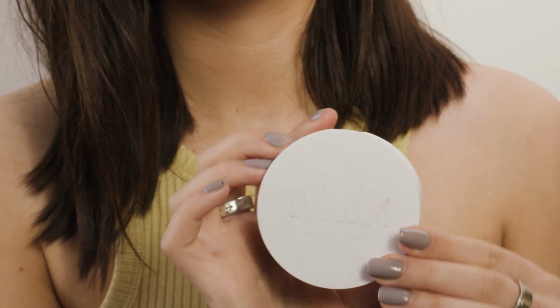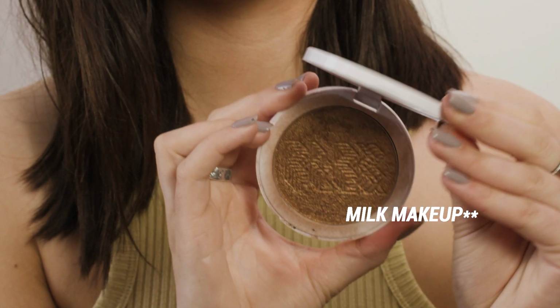If you guys have watched my makeup tutorials before, or pretty recently, you'll know that I am a fan of the sparkly bronzer. It's a must-have part of my routine. If you do a lot of sculpting with matte bronzers, it can look kind of flat, and I still want to be bronzed and sculpted, but I don't want to lose that glow, so I use something like this. This one is from Fenty Beauty as well.